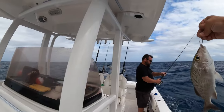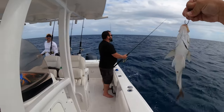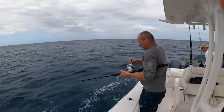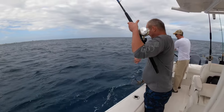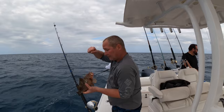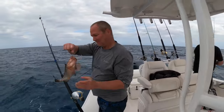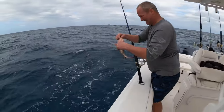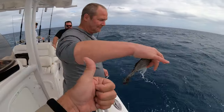What the hell is this? It's a fish. Saltwater fish. Look at you, buddy. Nice work. Strike your pose. What happened to the one leg up thing? There we go. I just reeled that in. That one's Grant's. Yay, good work, Grant.